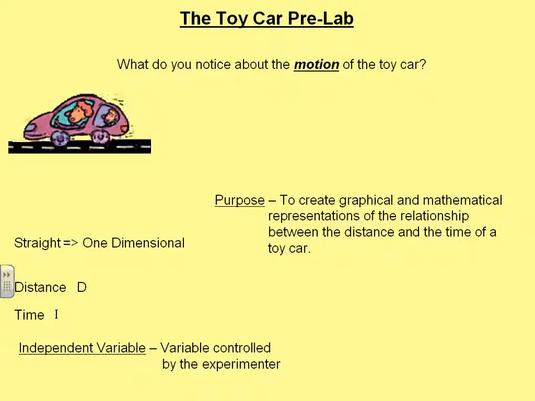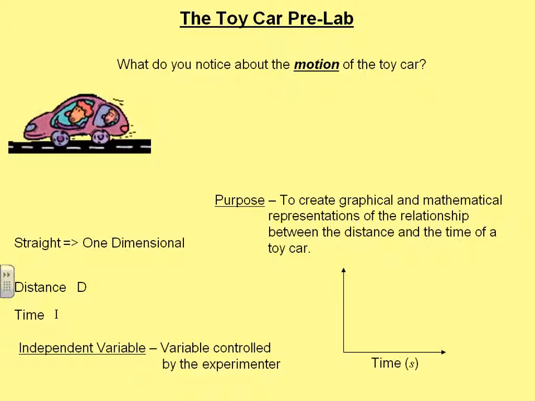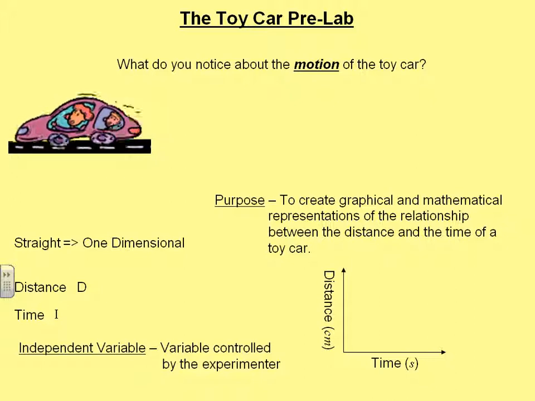So we are, in other words, going to make time our independent variable. We're going to choose the times, and then we're going to measure the resulting distance the car travels. And again, the reason we're going to do that is because I want the graph set up a certain way. Since time is our independent variable, it always goes on the horizontal axis, so we'll have time in seconds. And then the dependent variable goes on the vertical axis, so that's distance in centimeters. When we get our data done, you're going to create a graph with LoggerPro of distance versus time.